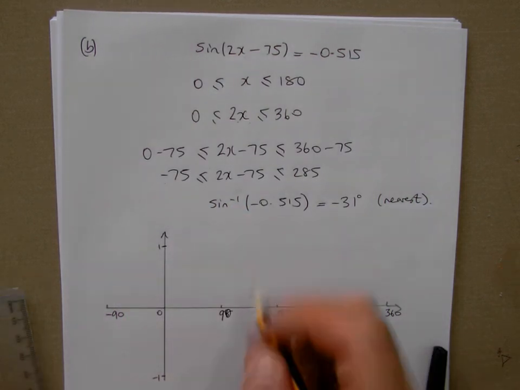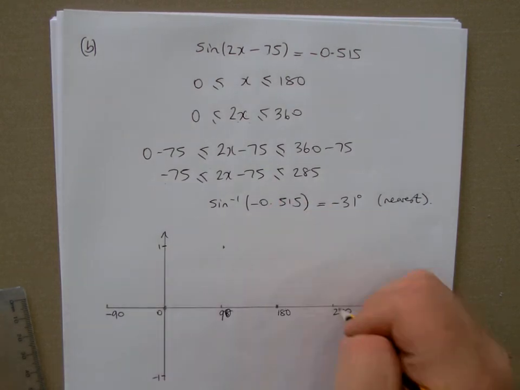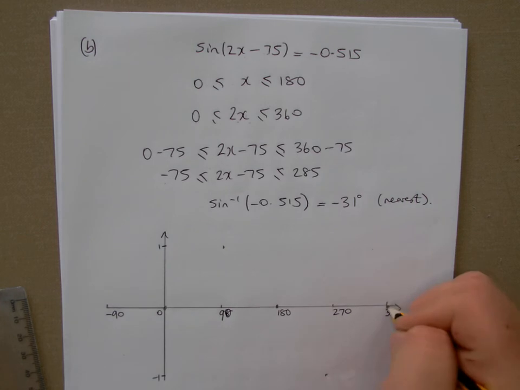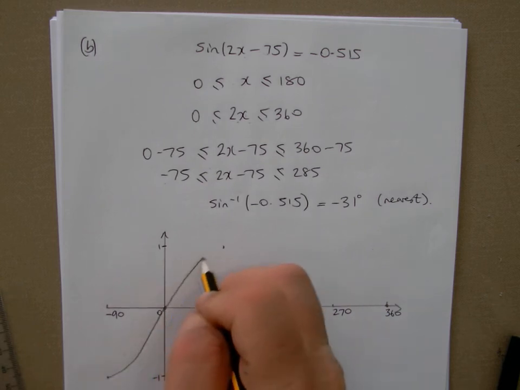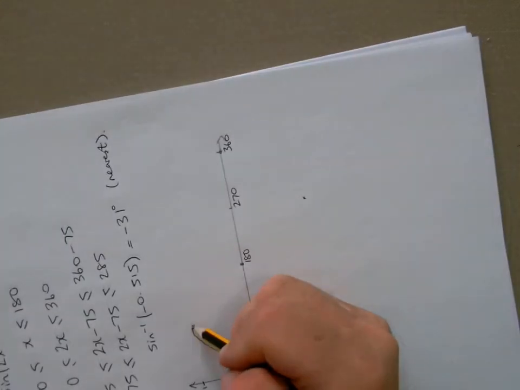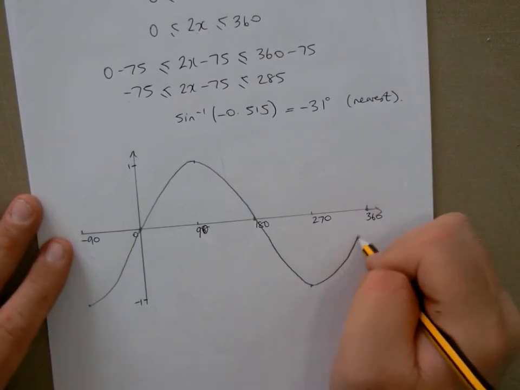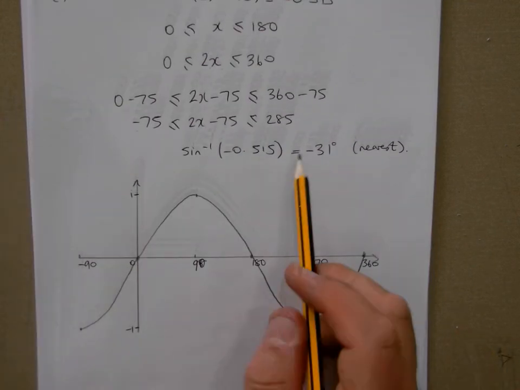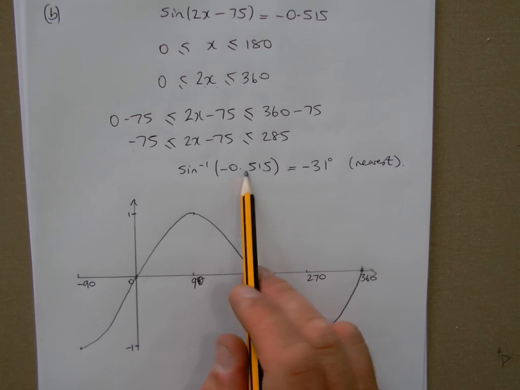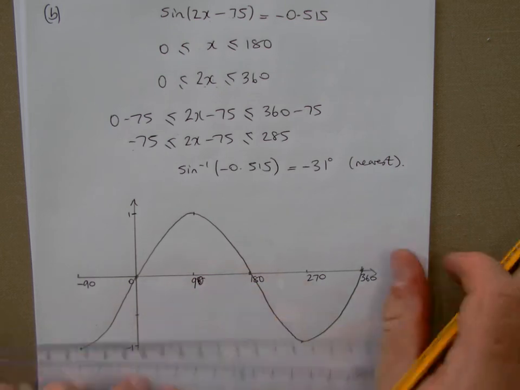So we're going to plot our points. Sine 0 is 0, sine 90 is 1, sine 180 is 0, sine 270 is minus 1, sine 360 is 0, and sine minus 90 is minus 1. So when you draw your sine graph, remember it's a wave, so you can't do straight lines. But setting up the scale like I did there, measuring it out, will actually help you with the drawing. Now, we've worked out the sine inverse of that, which is basically minus a half. So that's about there, and we'll draw a line through there.